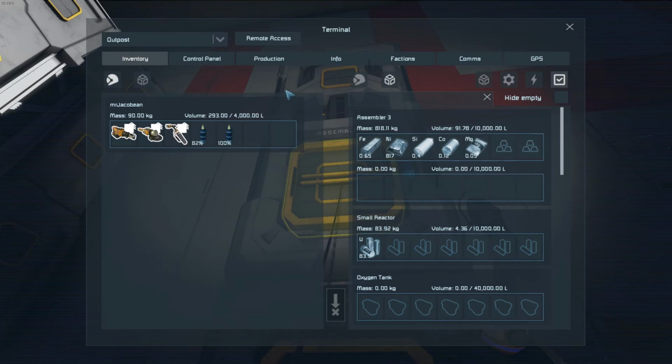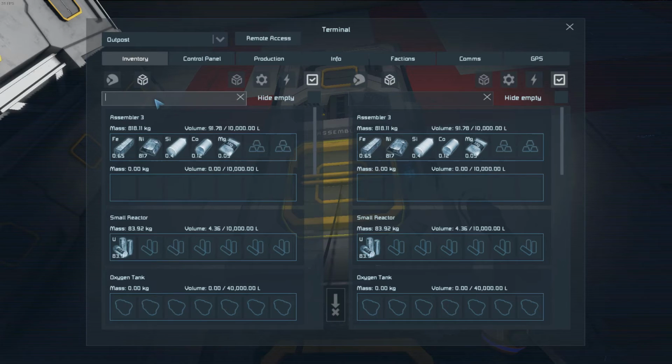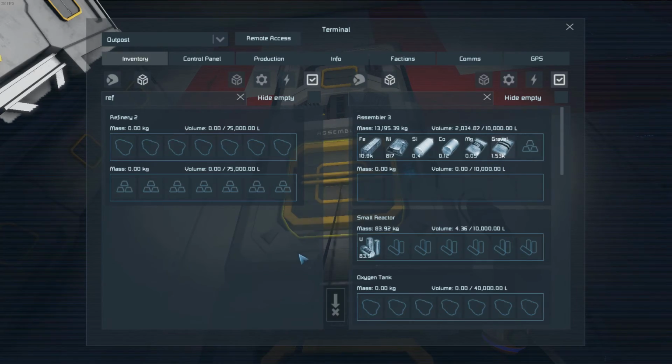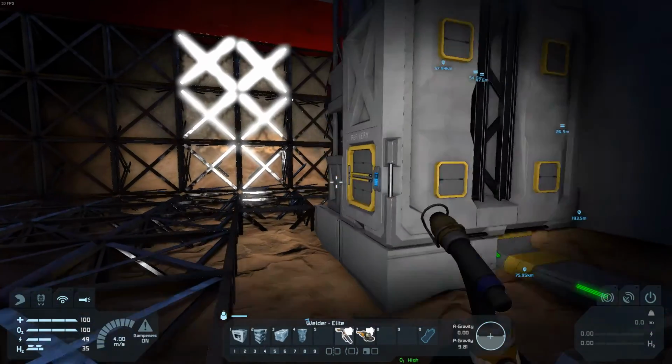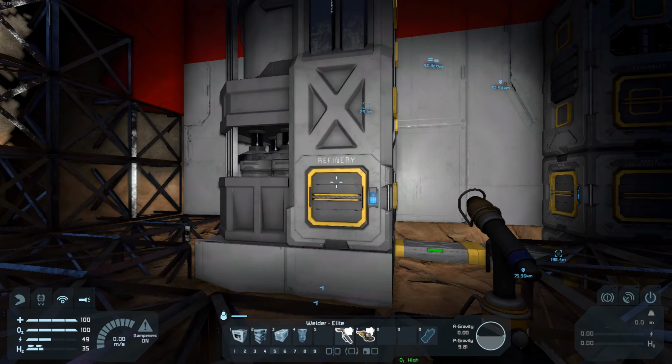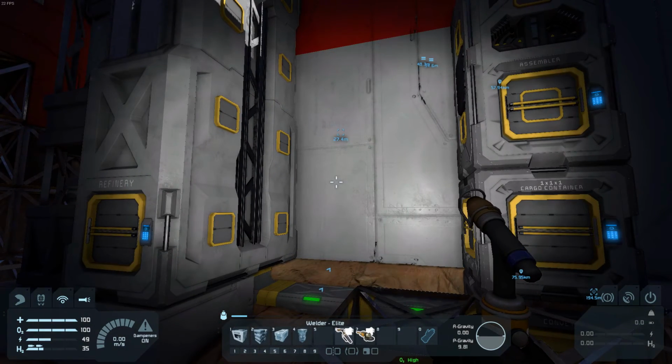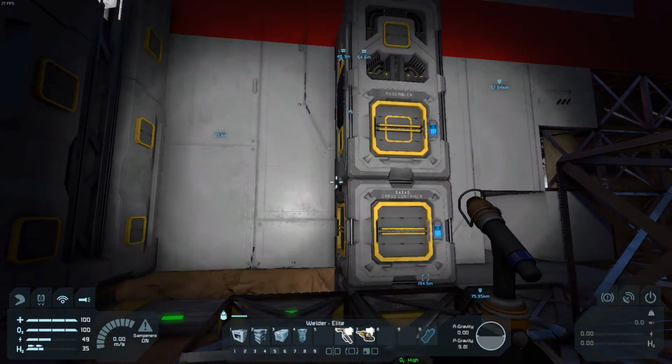Good. We have that. And then we can also go to the refinery and throw this in here, and throw this in here, you know, now that we've got gravel for no reason. So yes, we've now got a refinery that's operational. Still need to add modules. I'll do that later, because I need to do some supply runs in order to get the stuff that I need. And we've got an assembler, all connected to the same network.